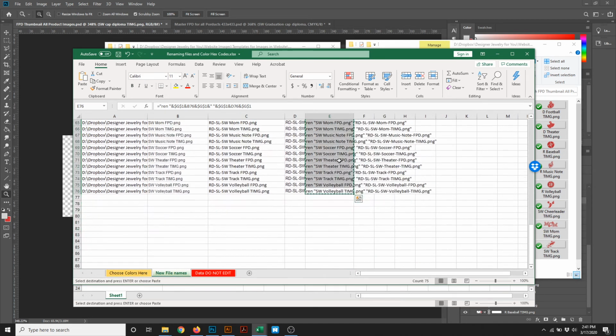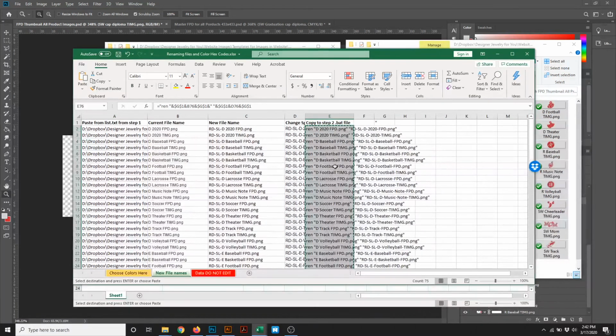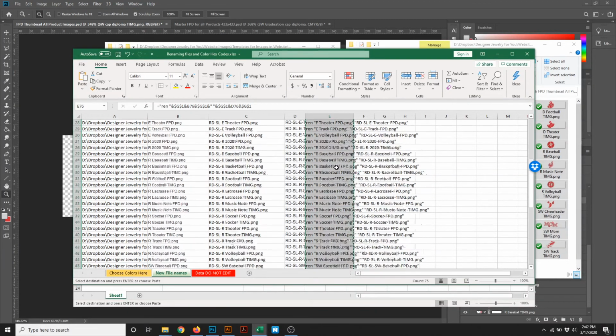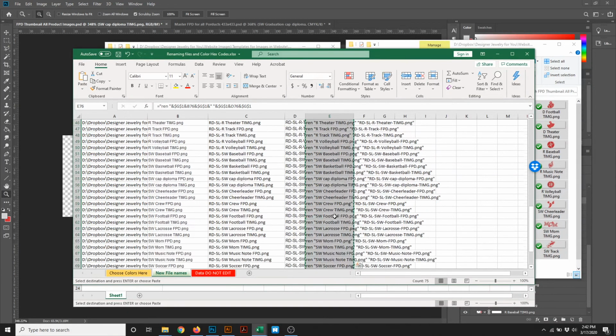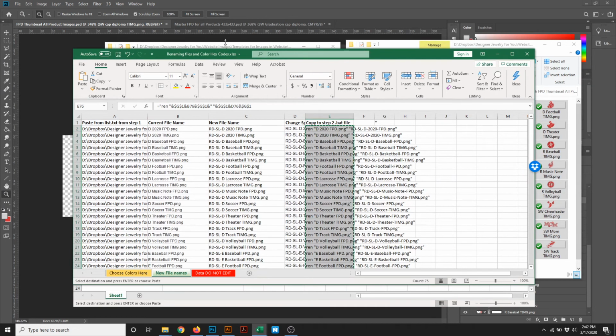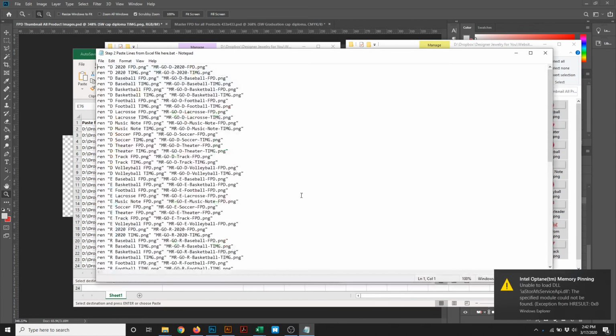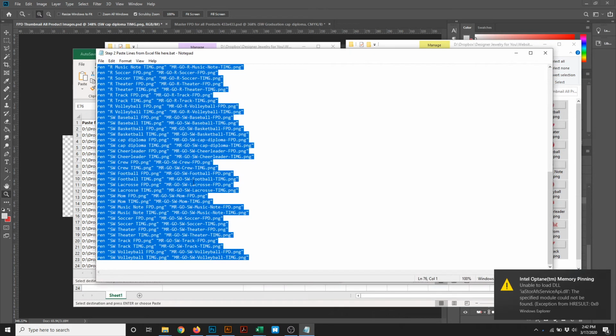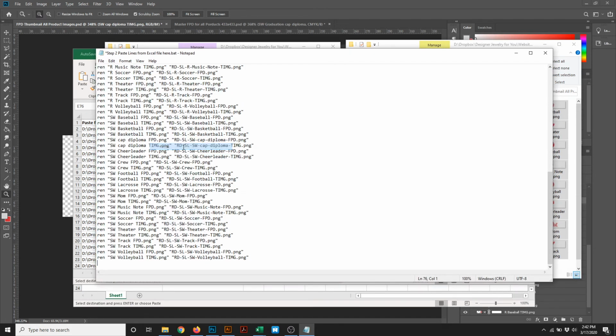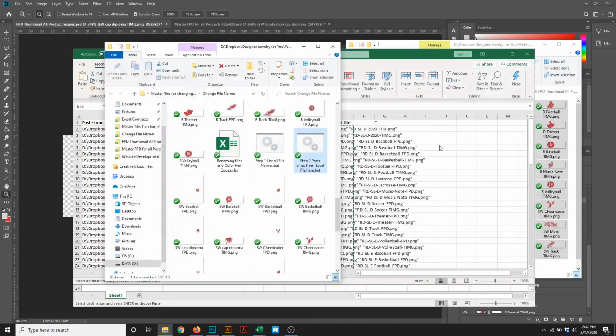I'm going to copy all the file names from 2 to 76 here. And we're going to edit this step 2. I'm going to select everything, paste over it, and then save and close this.